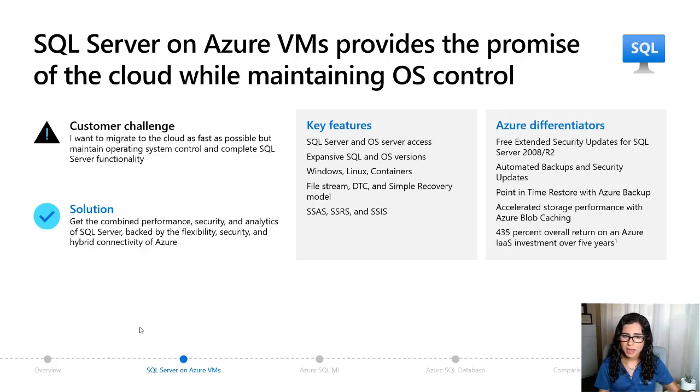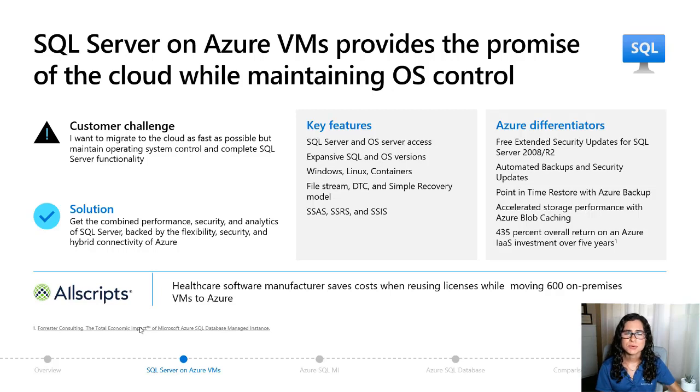You have complete compatibility because it's just SQL Server, whether it's Windows or Linux or even containers. So you get everything really. And in addition to that, because you came to Azure, we're going to give you things like free security updates for a few more years. You can configure automatic backups and security updates, and a few other things that are available for you.